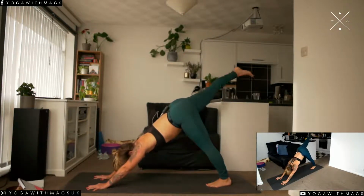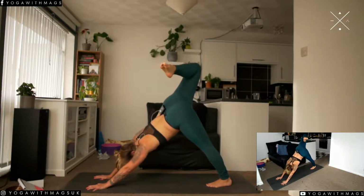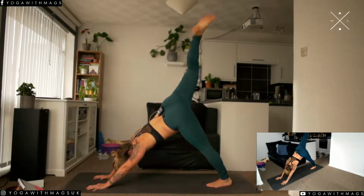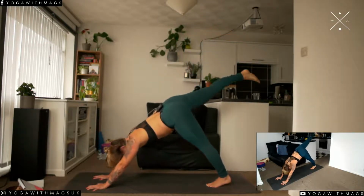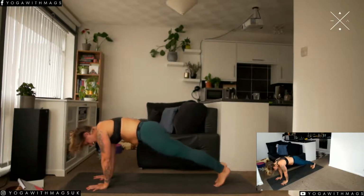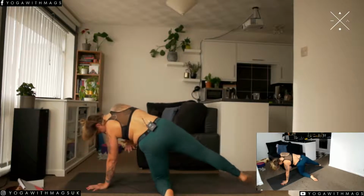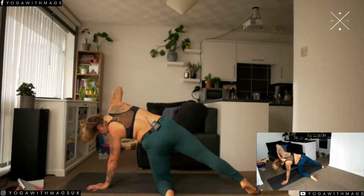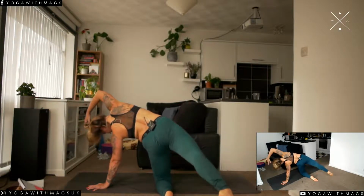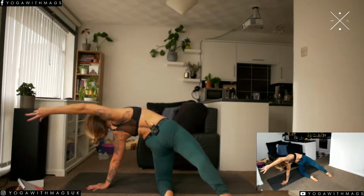Inhale your right leg up. Bend it, open through the hip. Inhale into three-legged. Exhale, land the foot and transition into plank. Then spin to do your side plank on the other side. You can do the left knee down, lift the right leg, and maybe roll the chest and hips up for a mini Wild Thing.